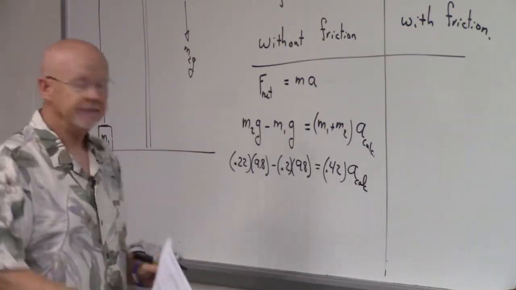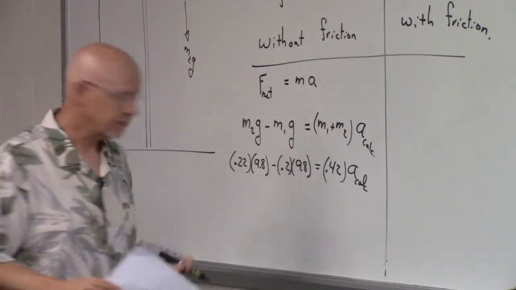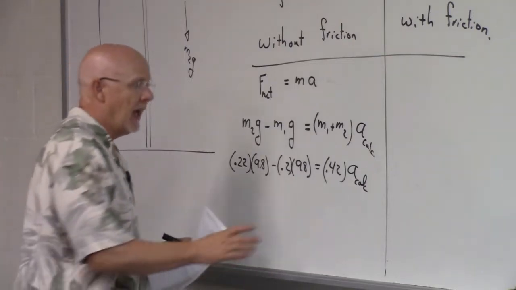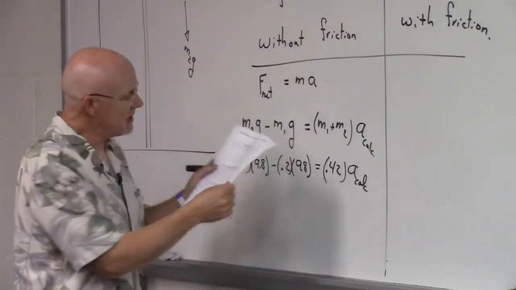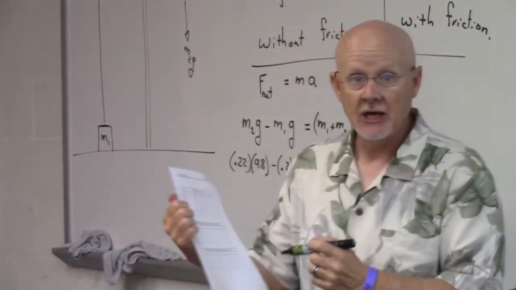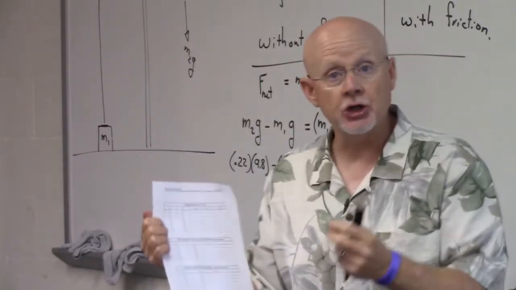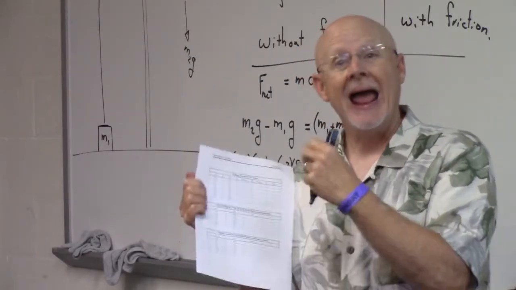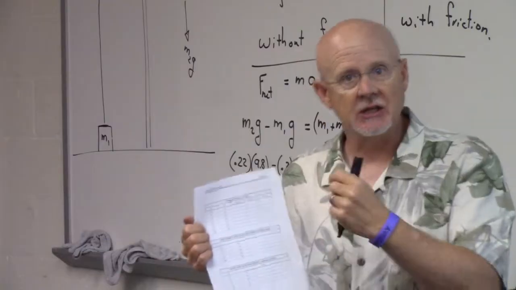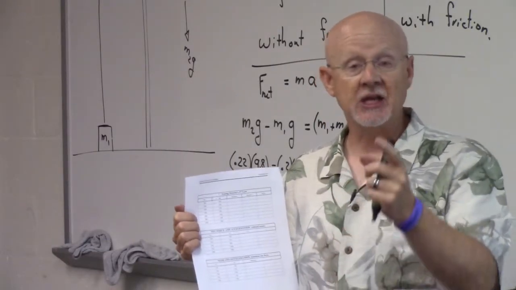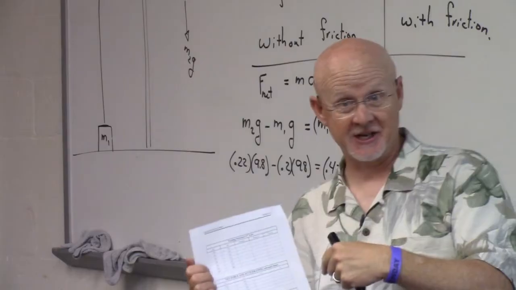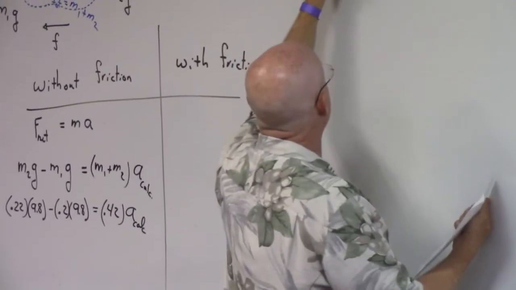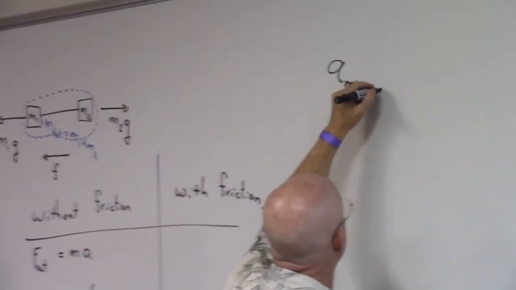And so, like I said, your job, and I'm just going to keep going, so if you want to, pause, go through these 7 calculations and find out what the acceleration should be in a perfect world. That is, if I hook these up and there was no friction, this is the acceleration I would get. Because what I need to do for you is the next column. The next column says acceleration measured.